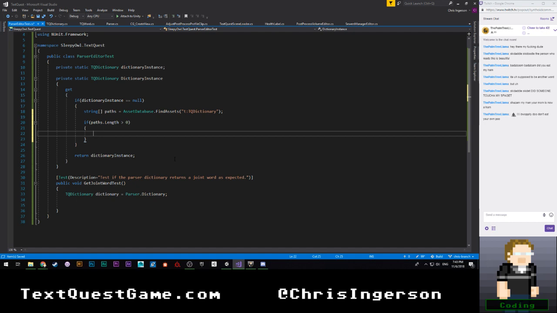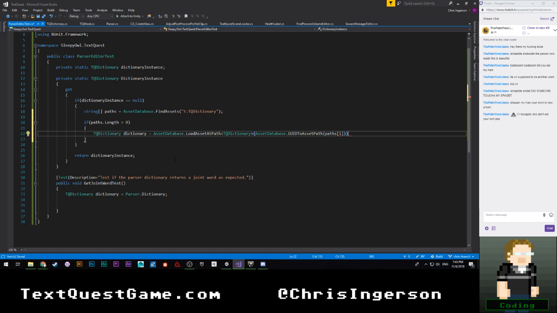So what I'm going to want to do is essentially say, yeah, sure, why not? TQ dictionary is equal to AssetDatabase.LoadAssetAtPath TQ dictionary, followed by AssetDatabase.GUIDToAssetPath paths of i, which I totally forgot the for loop part of this.